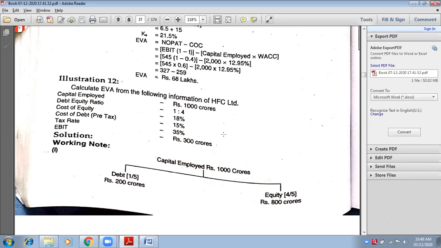Okay. So let us start with step number 1. Before we start with step number 1, we need to understand how much is equity and how much is debt. Total capital employed is 1000, no? See in the chart. Total capital employed is 1000. So you will write here capital employed 1000. Make two partitions, one on the left side, another on the right-hand side. Look at the chart, you will come to know.